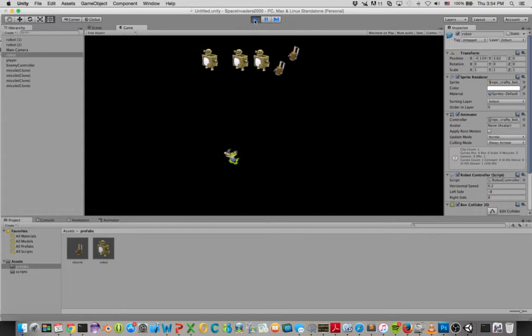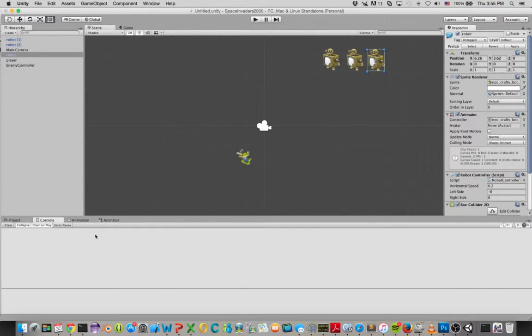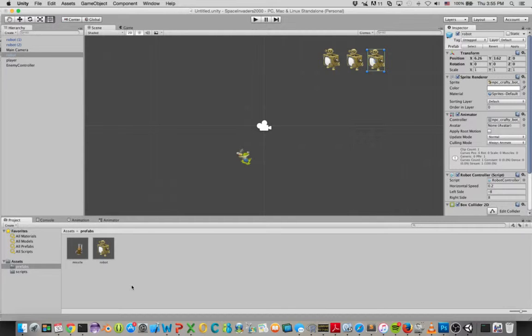And if we look at this, I think we can see our little missiles are colliding with these guys and sort of going in weird directions. What we need to do right now is check and see when there's a collision. We need to see who we're colliding with. So let's take a look at our robot controller script. Let's put some code inside of there.